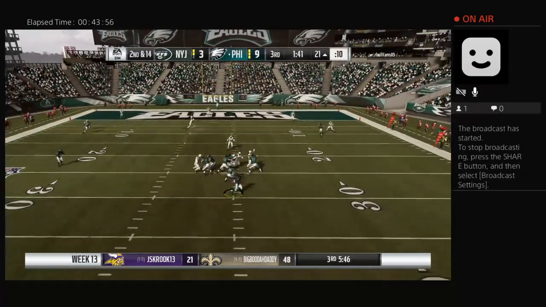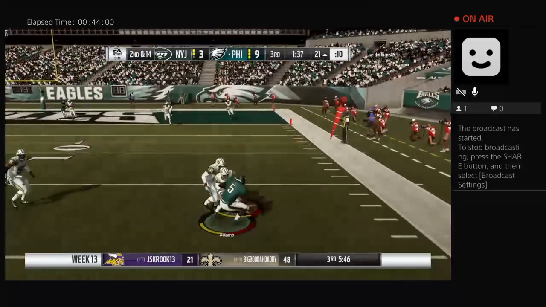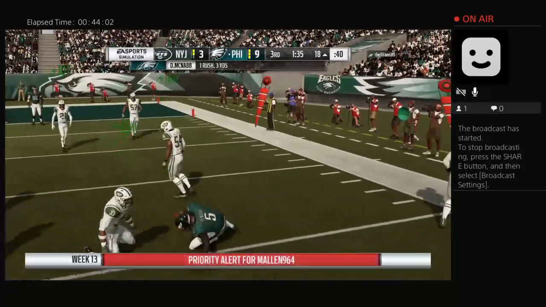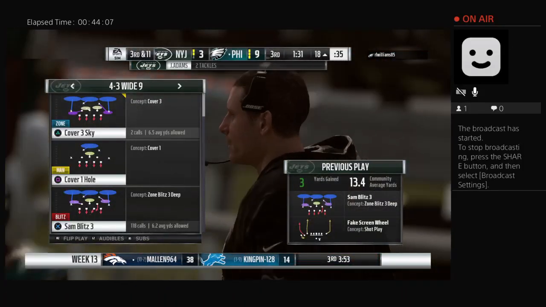Now a shotgun snap as they'll look to throw. Eluding the pressure, right. Able to power through. And they'll bring him down at the 18-yard line. They'll wind up with positive yardage. It's a gain of 3.